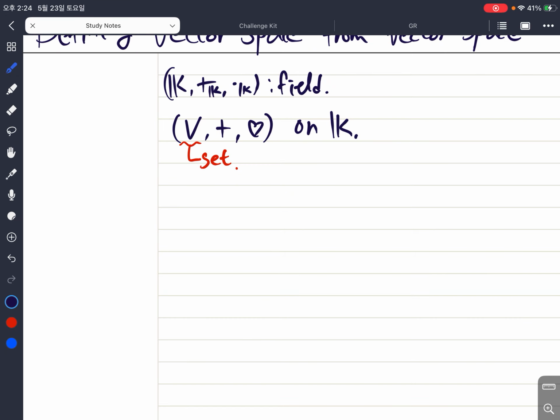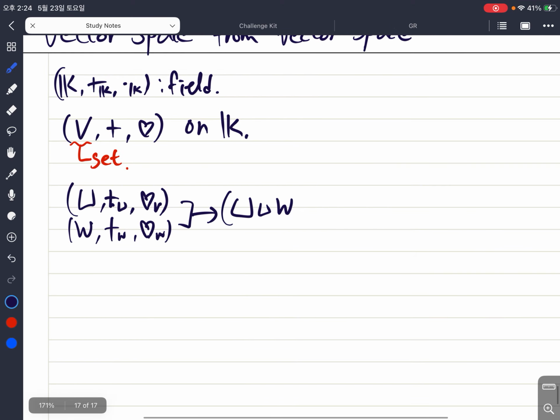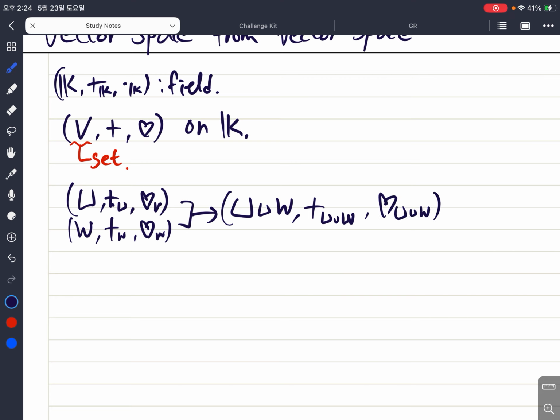The other reason is that, let us think you have two vector spaces U and W, with plus and scalar multiplication on U, and plus and scalar multiplication on W. Then you can have U intersection W and U union W. The problem is, what is this?